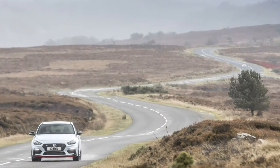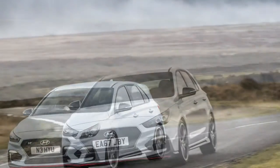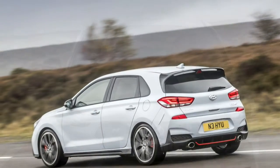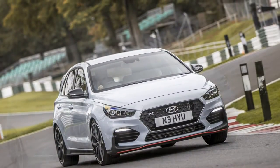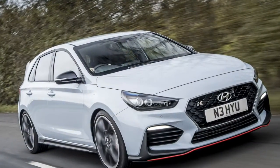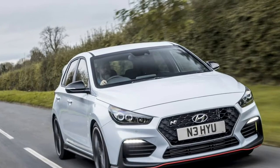At higher speeds and cornering loads, the chassis proves itself to be well-disciplined, resisting roll and working hard to prevent bumps from throwing the vehicle off a chosen line. The steering is very good, although, as is often the case with electric assistance, it feels most natural in its mellowest setting. N mode is too harsh for street use, but the myriad customisation options mean it should be possible to find a sweet spot for both conditions and driver preference. While the i30N isn't one of the quickest cars in its segment, it scores high in the front-wheel-drive character that many consider a better measure of a performance car than tenths of a second or g-forces. Traction is keen and the limited-slip differential helps mount a spirited defence against understeer, yet when the i30N does begin to nudge wide, it comes back into line obediently with an eased throttle. Turn in harder and select stability control's sport mode and the system will allow a generous amount of rear-end breakaway before stepping in to restore order.